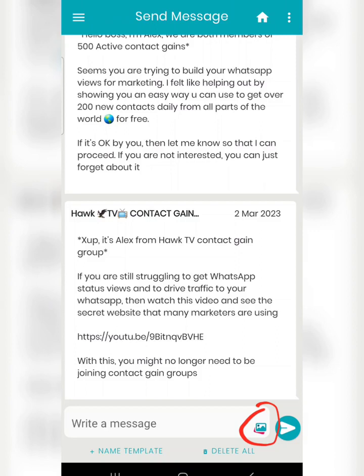Now, this is also another very important thing, the name templates. If you want to add their individual names, which is very good. In fact, this has a very wonderful effect. Let's say you want to send me a message and you say, hi, Alex. Trust me, I would want to read it because you can mention my real name. Many of us in this online world know some people by just the saved number. We can save each other's numbers with various things. So it's usually interesting when people send me messages and mention my full name. I'm like, wow, this person knows me from somewhere. I would want to read. I don't know if you get it. So this has a role to play.